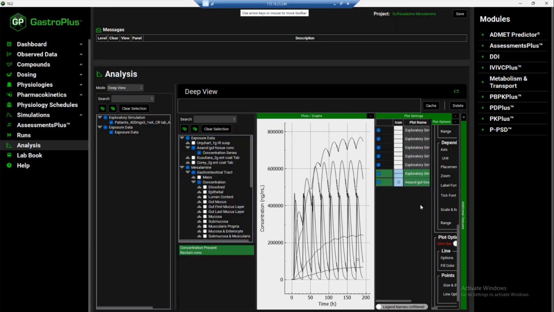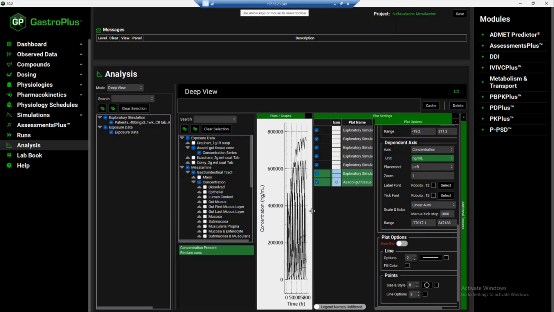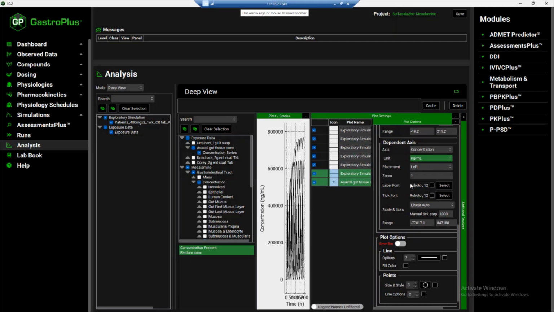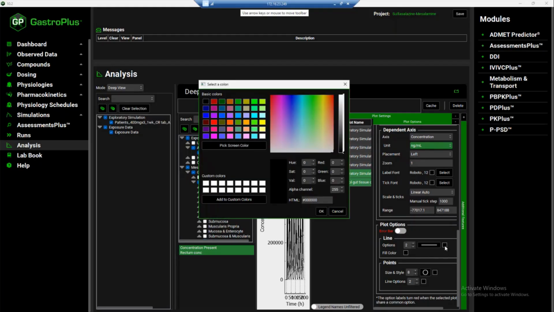Again, to be able to see the entire window, you can drag to the left the plot. Here you will scroll down and under plot options, you will select the square next to options to select another color than black, for example, red. Then you will click on OK.